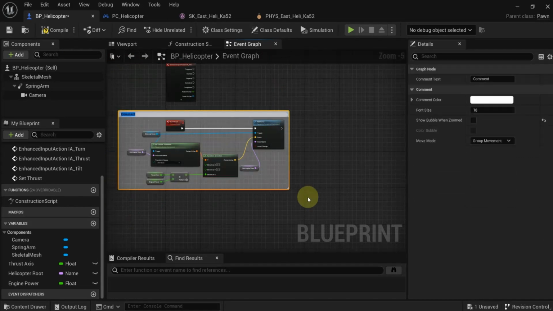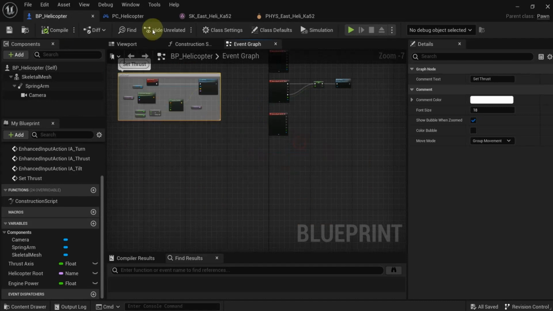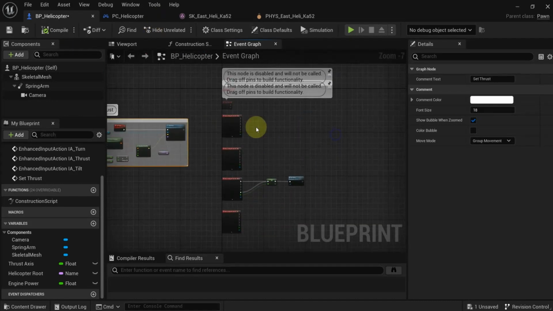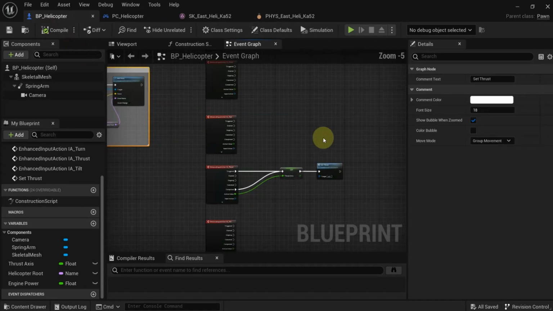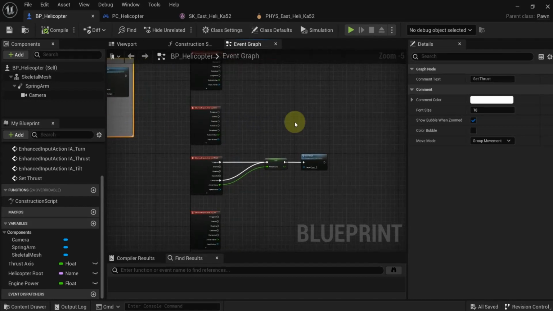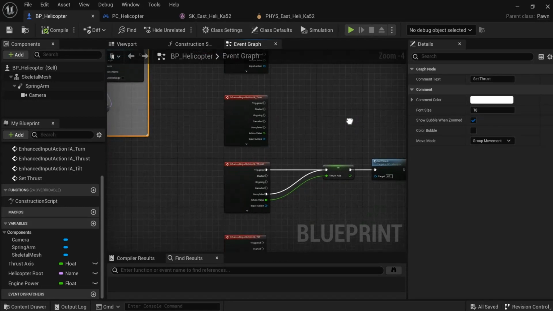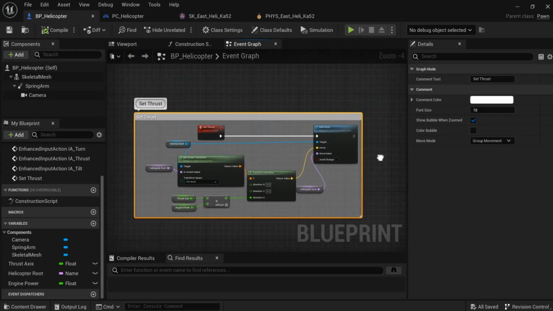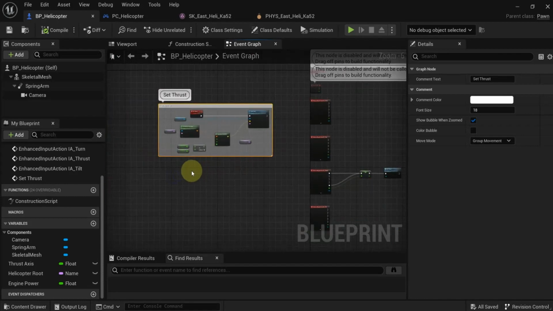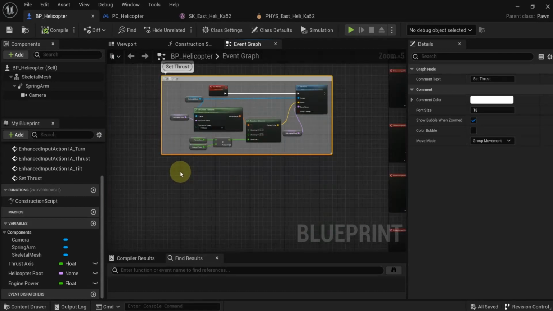Let's first comment this custom event. Comment is very helpful because it will keep the blueprint organized, and when you return you will know what's going on with the nodes, and you will not have a hard time understanding the nodes and the function of the blueprint. So keeping the blueprint organized is a good practice that you need to get used to.